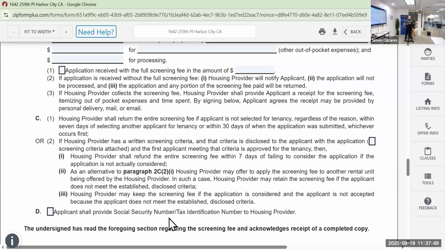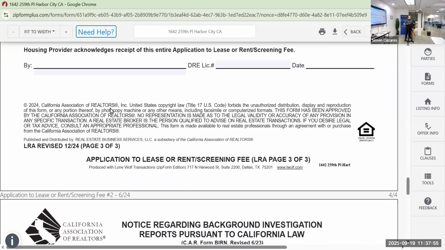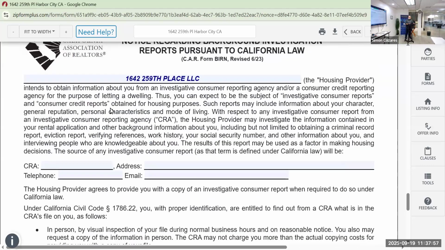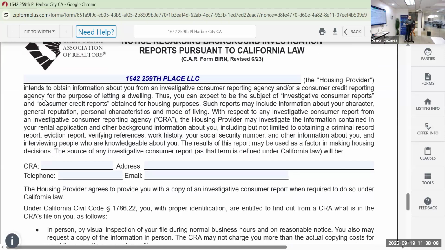Applicants shall provide social security, tax ID, and identification number to the housing provider if checked, signatures, and all that. The next one is the notice regarding background investigation report pursuant to the BRRN, as we stated earlier, the intent to obtain information about you for investigation.